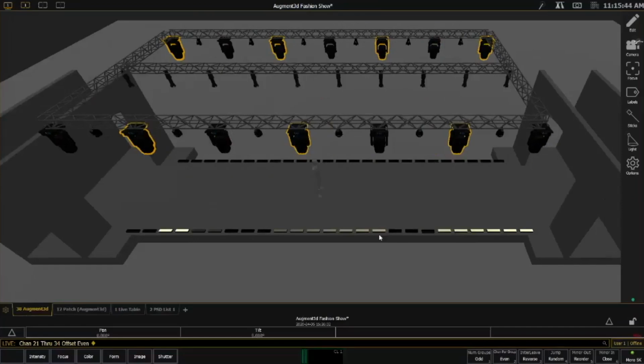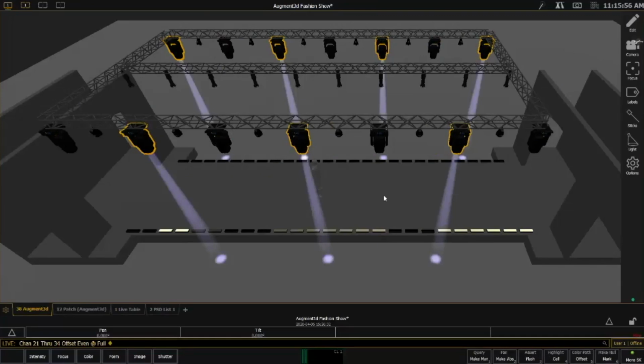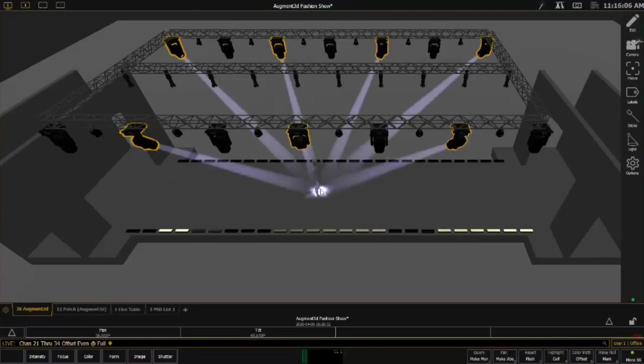And what I can do now, let's turn those on. That would be helpful. So full. So now to focus these lights, I can use my encoders or my ML controls like I've always been able to do. But I can also click to focus, just like we were doing with aim in patch. So this is, of course, for moving lights. So the biggest difference is we are now here in live. We're no longer in our patch.